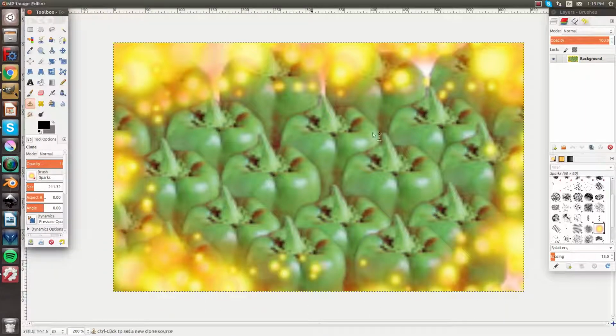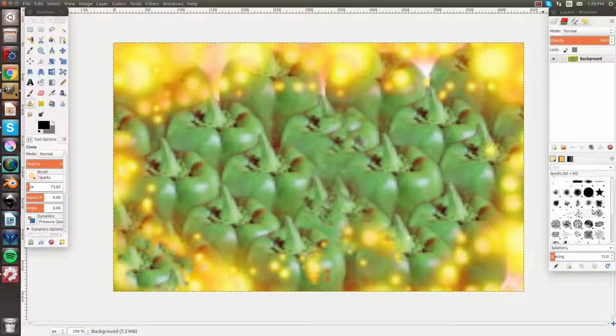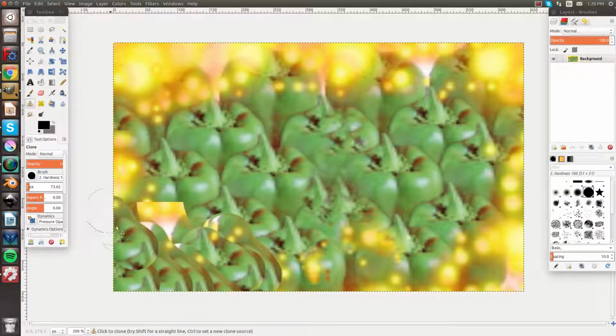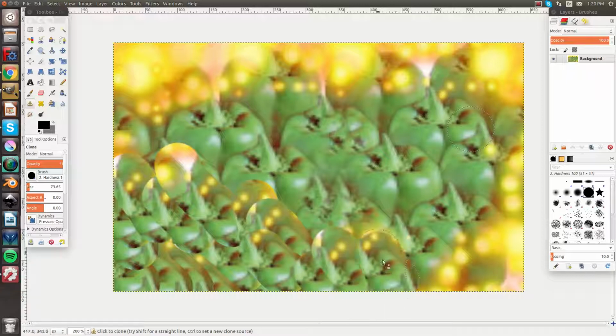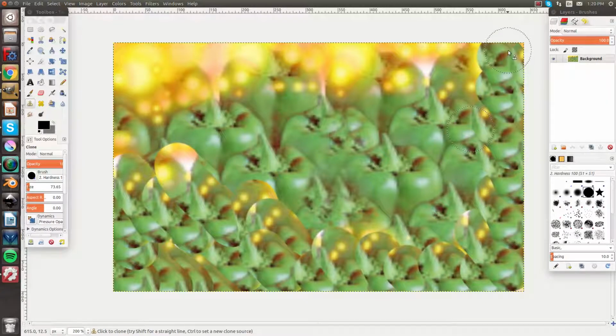Okay, so if we do the stamp tool, hold down Control. I should take the size down a little bit. Hold down Control and click there. Now, whenever we do that, it will draw whatever is right where that is. So what we can do is actually take this away from the sparkles, put it on a hard brush setting, and you can see what it's doing. So if you want, you can make everything basically the same thing that's right there where I have that shown up. So if we just do this, we'll make it look like where we set the stamp to. And we set the stamp just by holding down Control.